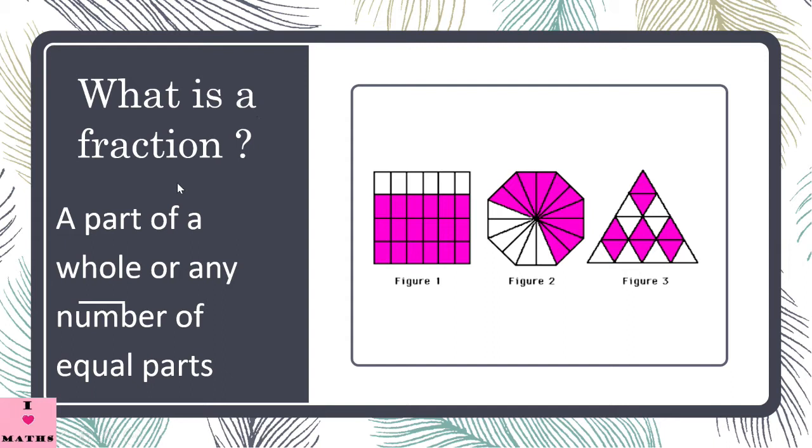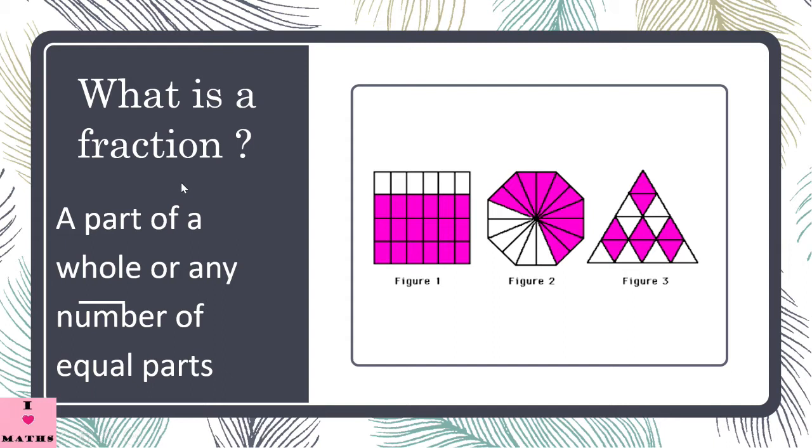You know what? Some children feel that if there's a fraction like 2 upon 3, since there are two numbers, 2 and 3, there are two numbers in this. But actually, when a fraction is there, it represents one quantity. Two numbers are used, one is the numerator and one is the denominator, but the fraction is one quantity. All this we are going to learn in this video. Okay, let's start. What is a fraction?